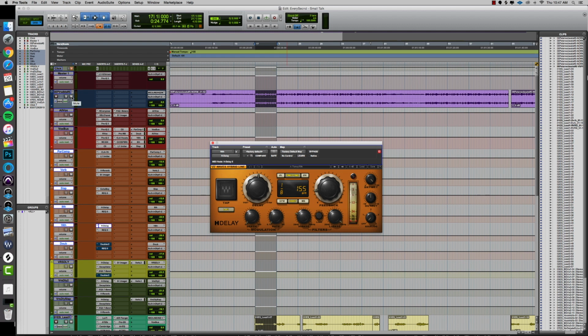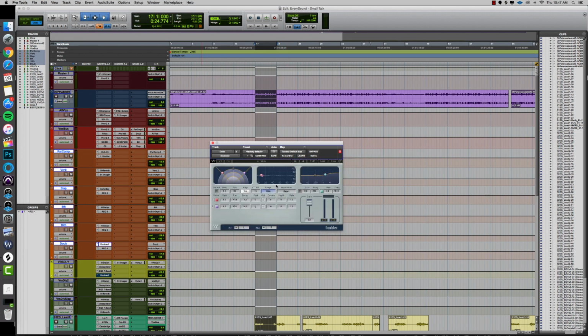You can hear whenever I pause it, there's a little bit of echo just dragging out a little bit. And like I said, it's just to create a vibe, create an atmosphere for your vocals. And then the doubler, you can get really crazy with the doubler and it not sound good. What I did here is honestly really similar to the basic doubler.